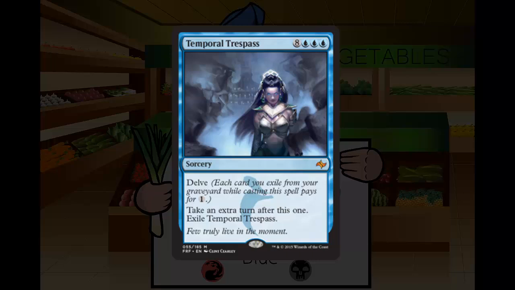Exile Temporal Trespass. People love extra turns. Just like Switcheroo, just like, what was it called? Shifting Loyalties. People love these. It really activates that sort of inner child, that cheating at the game aspect. Taking an extra turn, that's cheating. Trading my crappy creature for your good creature, that's cheating at the game. That's breaking the rules of the game. And people love that. People love cards that let them do that.